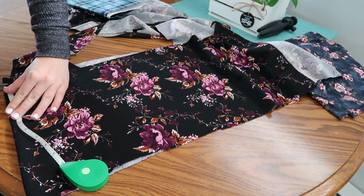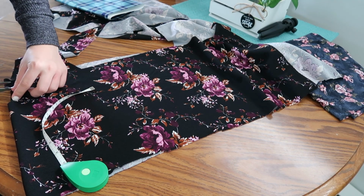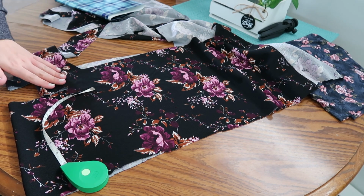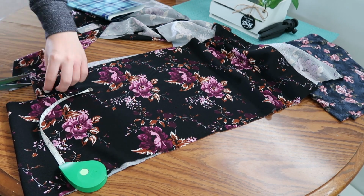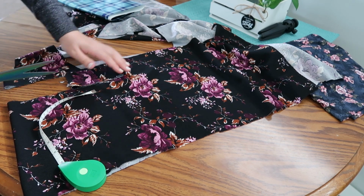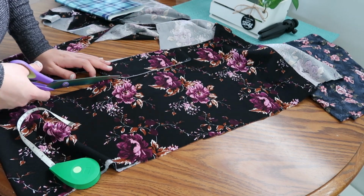After that's finished, the last part you have to cut out for the skirt is a waistband of sorts. You just make it 2 inches wide, I guess it would be, and then I just cut it a really long length and trim it down at the end after it's attached to the skirt. You'll see what I mean here in a bit if you haven't seen me make these skirts before.